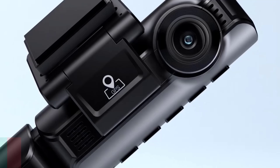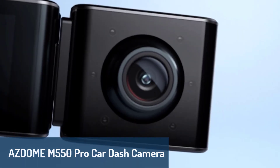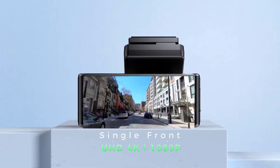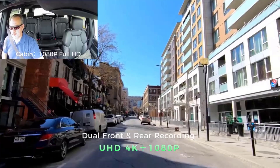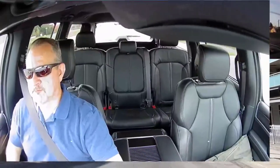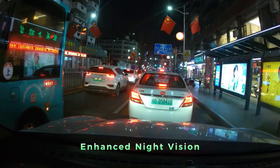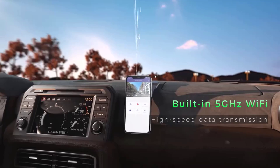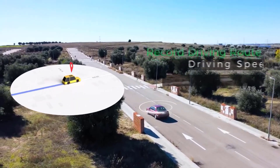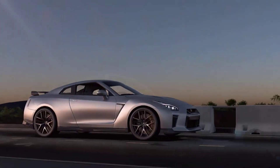Number two is the ASDOME M550 Pro car dash camera, a high-tech powerhouse featuring a front 4K resolution with additional channels for rear and inside views. It supports 24-hour parking monitoring with collision detection and time-lapse modes, ensuring continuous coverage even when you're away. The IR Night Vision delivers exceptional clarity in low light, while the built-in 5.8G Wi-Fi allows ultra-fast downloads of your footage. With its Novatec processor and GPS player, the M550 Pro records detailed route data and provides crucial evidence in emergencies. It even includes a free 64GB SD card for immediate use, making it a complete package for anyone seeking comprehensive security.